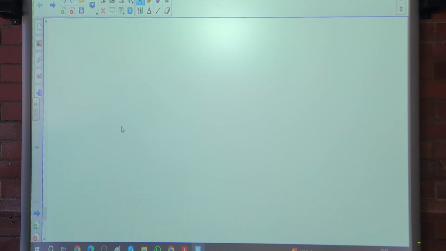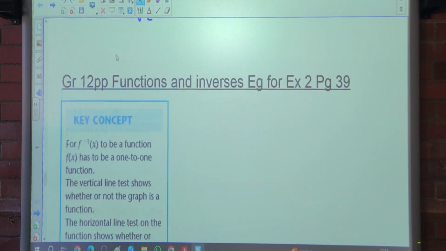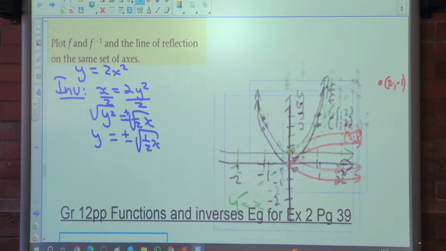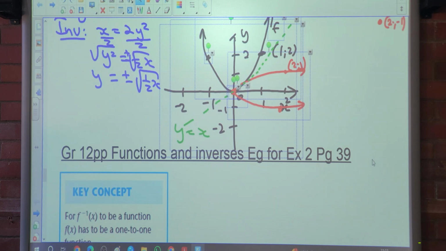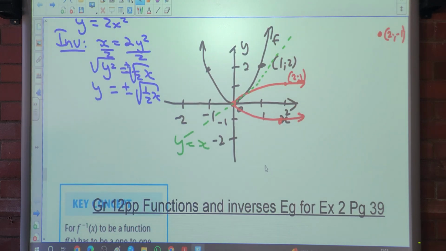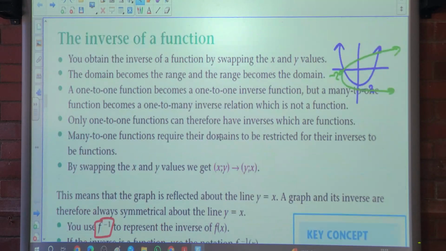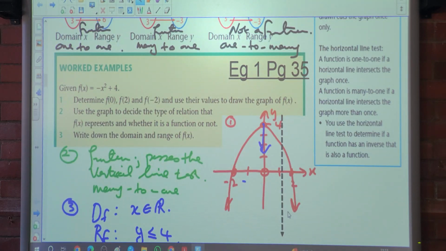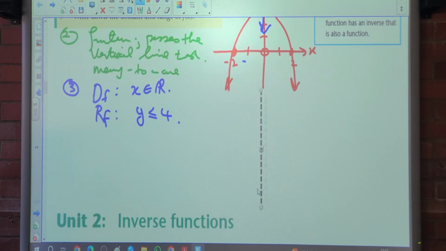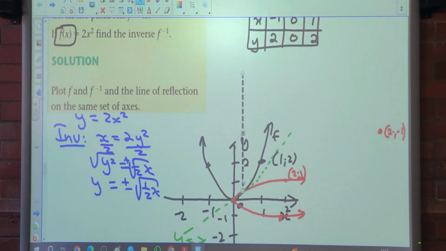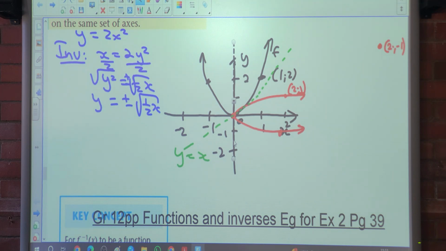Alright, so basically what they are showing us, or reminding us, is that these are not functions. The graph in red is not a function. Why is it not a function, people? It does not pass the vertical line test. If you look here, it's not a function. It does not pass the vertical line test.